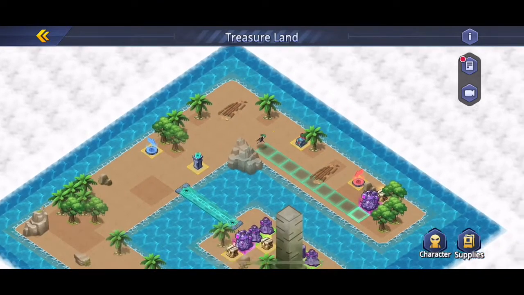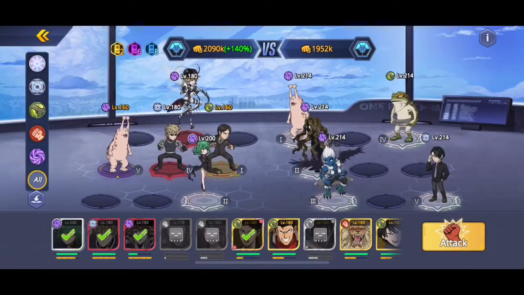Yeah, and just wanted to point out that that box gave you 10 recruit tokens to use.